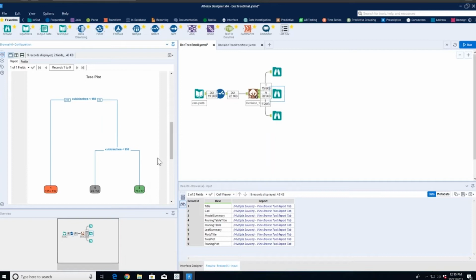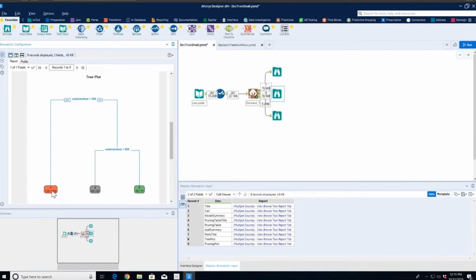Now, the great part about this tree plot is that it gives you a lot of information about how many correct classifications we are making. If you see in here, 76 out of 77 are correctly classified as having 8 cylinders, when in fact there's one that doesn't fit that. The same with the 6-cylinder group, there's one that doesn't fit that. And then it looks like there are 7 in the 4-cylinder group that don't fit that.